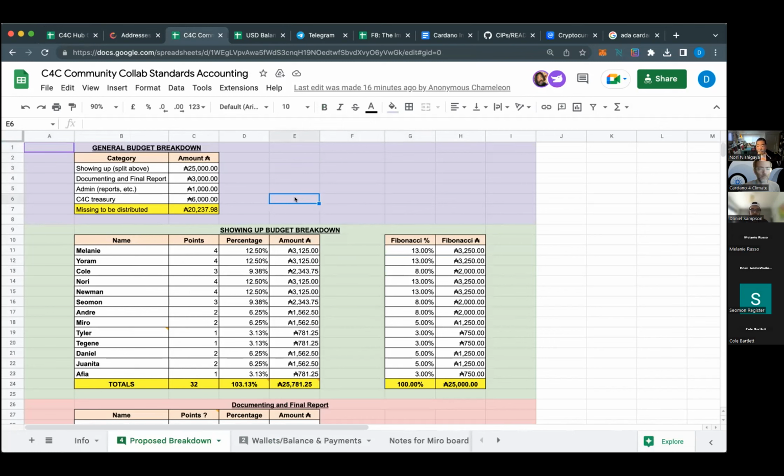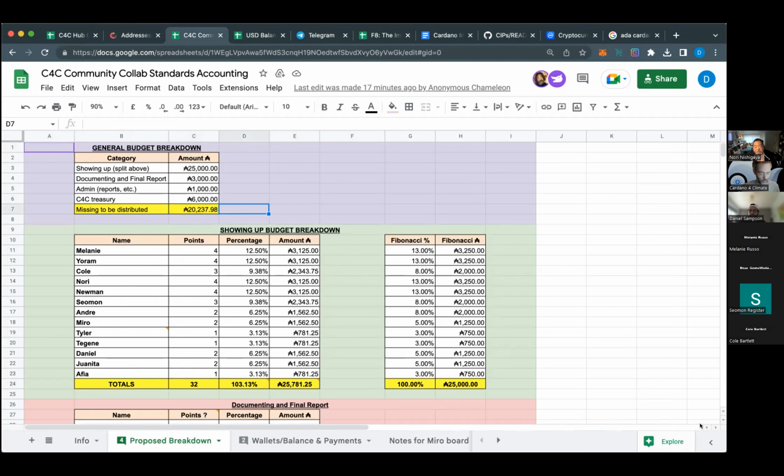Even these numbers that you see here, these are just numbers we were playing with. And I'm digging in. This is all I do right now. And yeah, in the community collab standards, I saw that these have a higher percentage of 100. We were just playing around with random numbers and figuring out how to divvy it up. No real basis for it other than Nori and I talking in about a 15 minute decision.